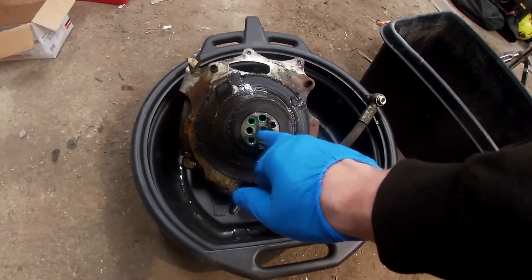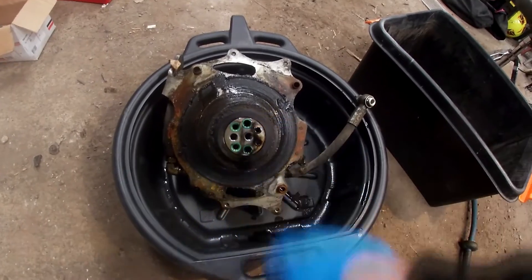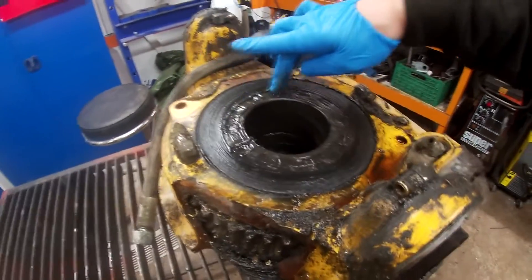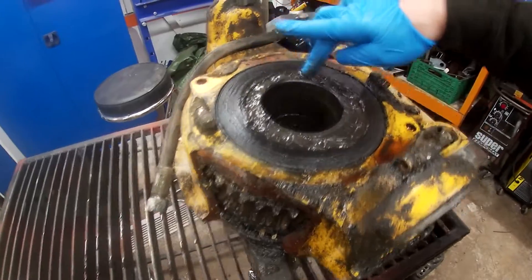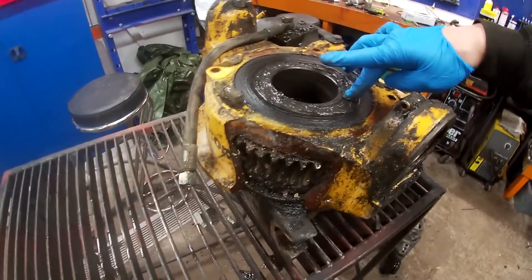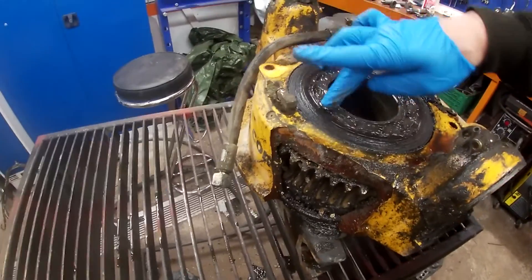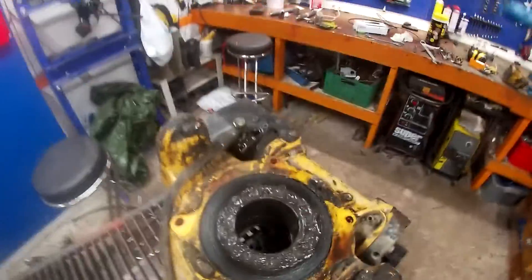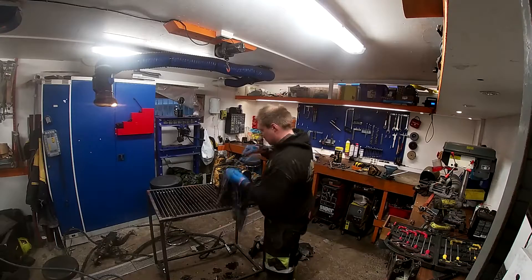This is the swivel - this was the connection of the two bolts we had. Here are some of the outlets, and down here is the bottom, and this is the middle. Here are the bolts keeping the rotor together, so what we need to do now is clean out so we can get down here and loosen all these bolts, then pull everything apart. Not much left to disassemble - the quick connector underneath is one unit, I can take out the swivel and set it aside so it doesn't get dirty. The rotor has some keyways - two here and two missing there - I'll put them in their own bag. This should now just pull right out - the worm drive.